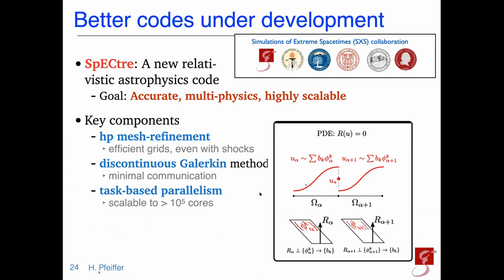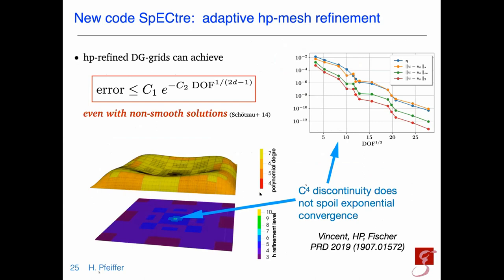Moving on to the new codes, the idea is, as I said, discontinuous Galerkin. One little example of how this actually works in practice. This is of the new elliptic solver that students of mine and myself are developing. This is a test problem where we have a singularity sitting in the middle, a C4 singularity. Up here is the solution in the height of the surface. In the middle, it's only C to the fourth, so it has an R to the fourth behavior that is not smooth at the origin.